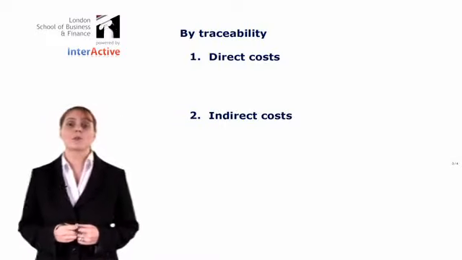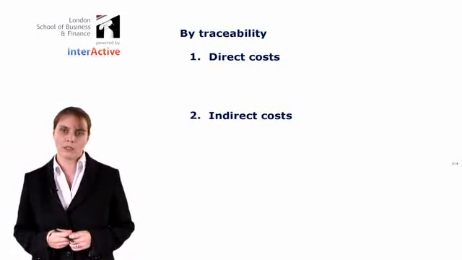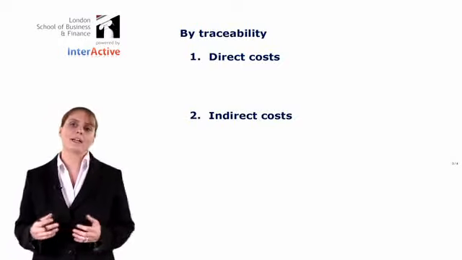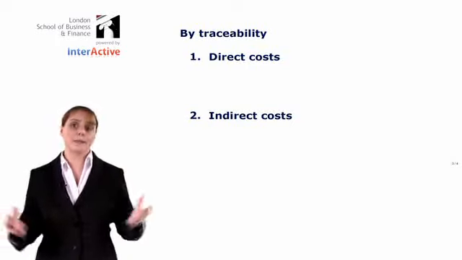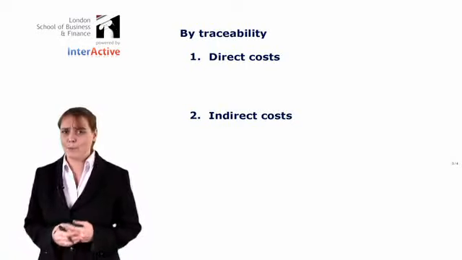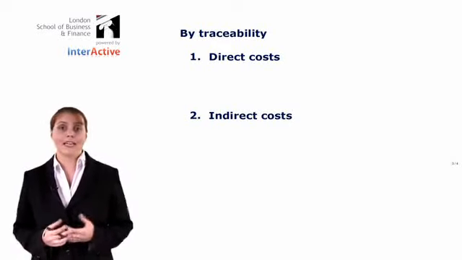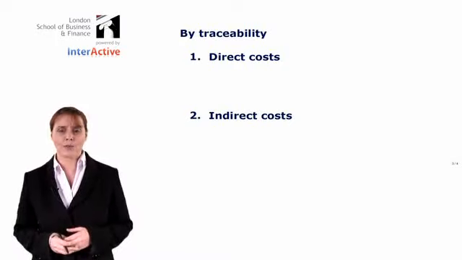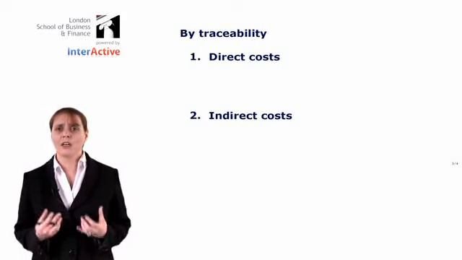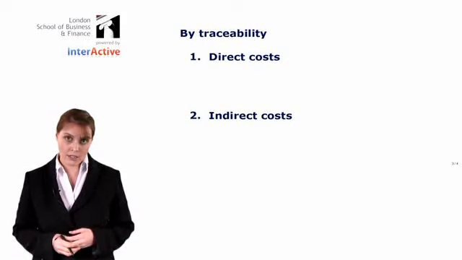Indirect costs are costs which we cannot easily link to the production of 1 unit of our product. So, again, if we're in our table manufacturing company, an indirect cost would be our electricity bill for the factory. How do we know what part of the electricity bill links back to the production of 1 unit of our product? Very, very difficult. Again, our insurance cost, indirect. If we have insurance for our entire factory, what part of that insurance cost relates to a single unit? We can't really accurately measure that.